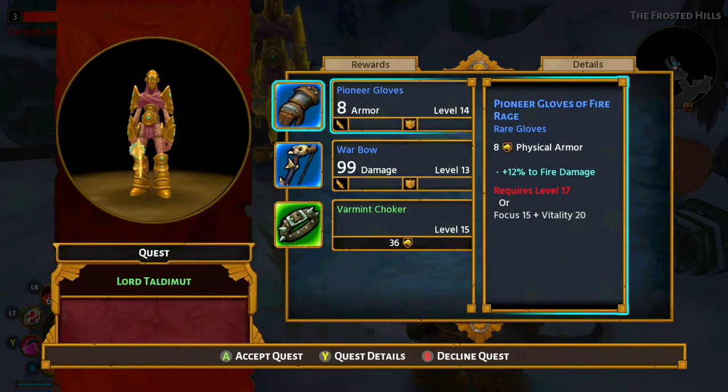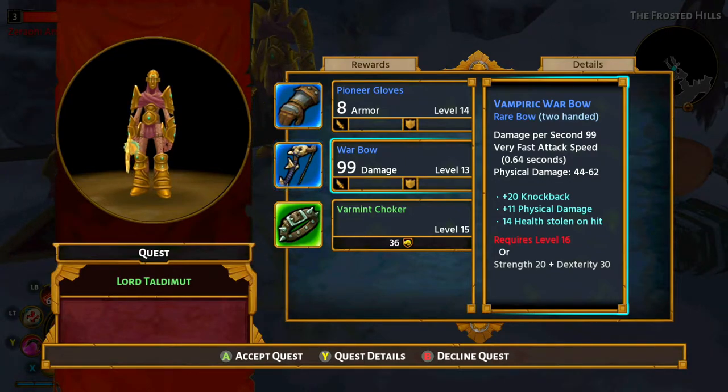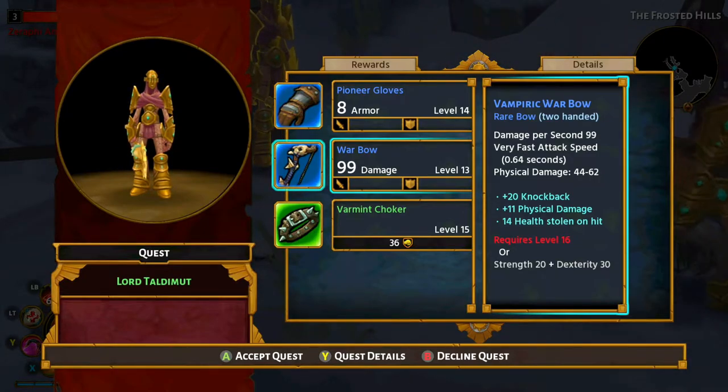Yeah, pioneer gloves look interesting. 12% fire damage. Oh, that war bow looks sweet as well, but I've decided not to use bows, haven't I? 20 knockback, physical plus 11 physical. 14 health stolen per hit. Decent bow, though.